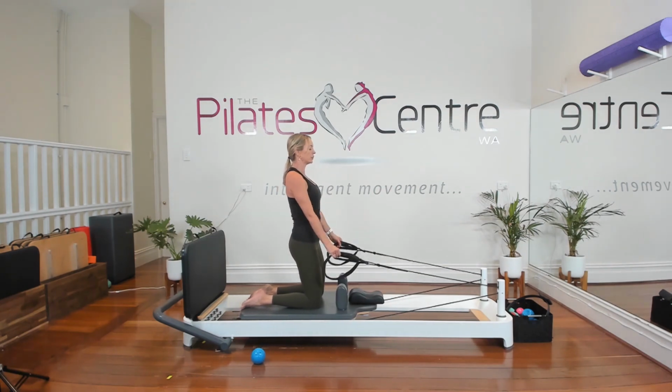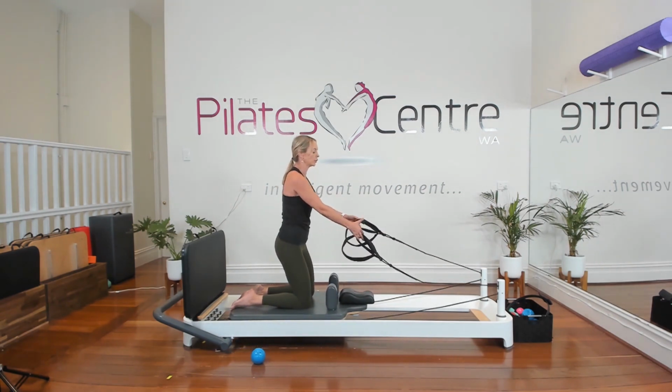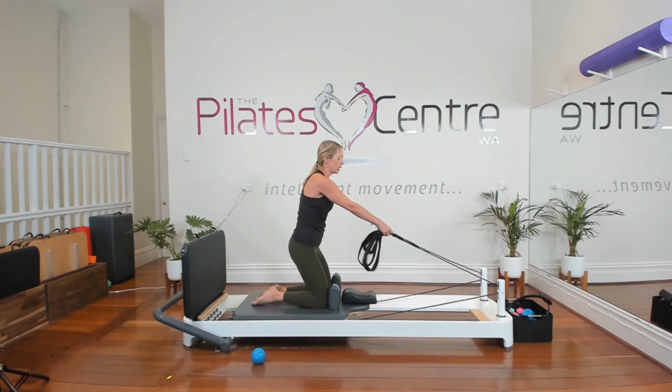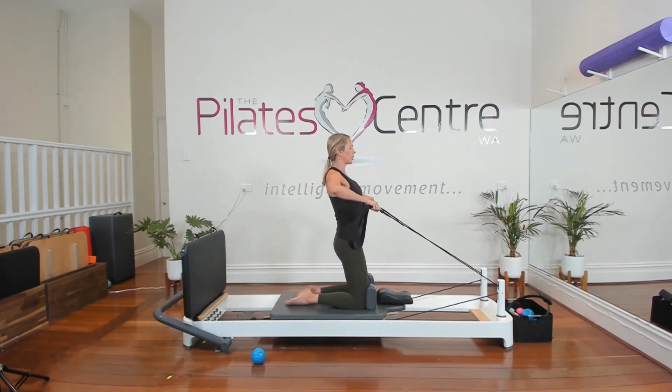And last one. Reach your arms forward. Beautiful. Now cross your straps over and then come up to your shoulder blocks. Now you may want to hold your ropes rather than the handles for extra resistance, and we're going to take an inhale. As you exhale, reach your elbows out nice and wide and lift it in space.